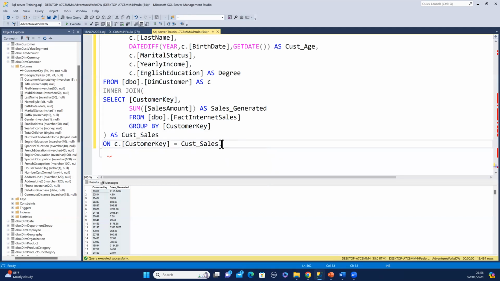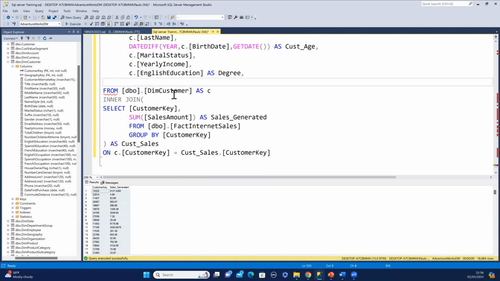So I want to take another expression. I can now come outside here and add another column. I will say comma, because everything I picked before was from the customer table. So I want to pick a record from here. The record I'm picking is sales generated. Sales generated is the name of the column inside this table. So I'll put it here: sales generated. But sales generated is from the customer sales table. Customer sales, I don't want to represent with any abbreviation, so I'll just copy customer sales.